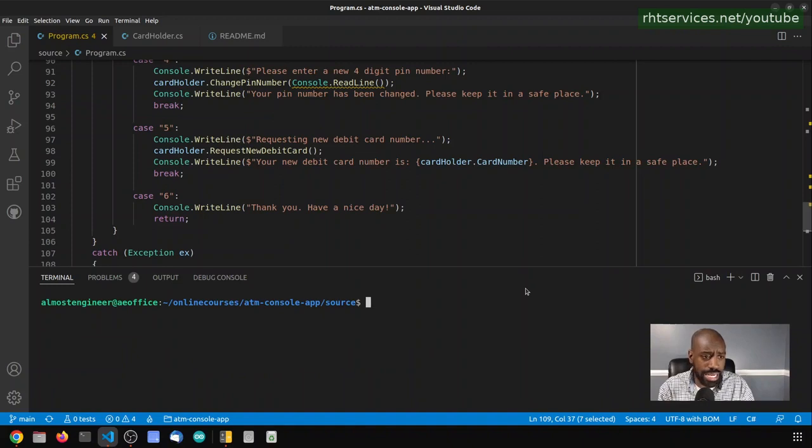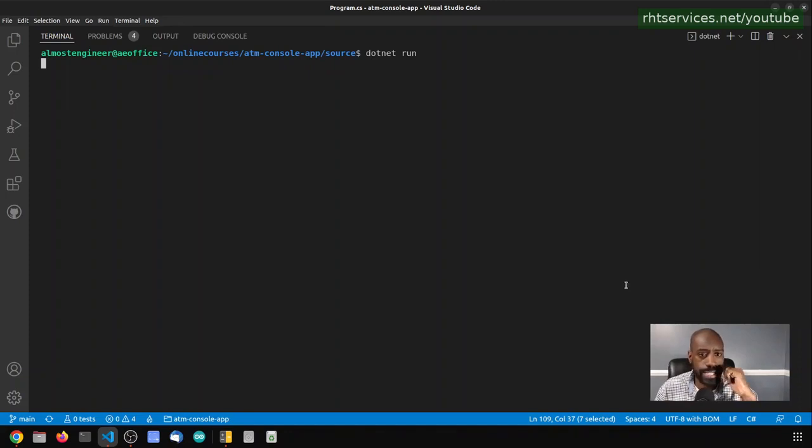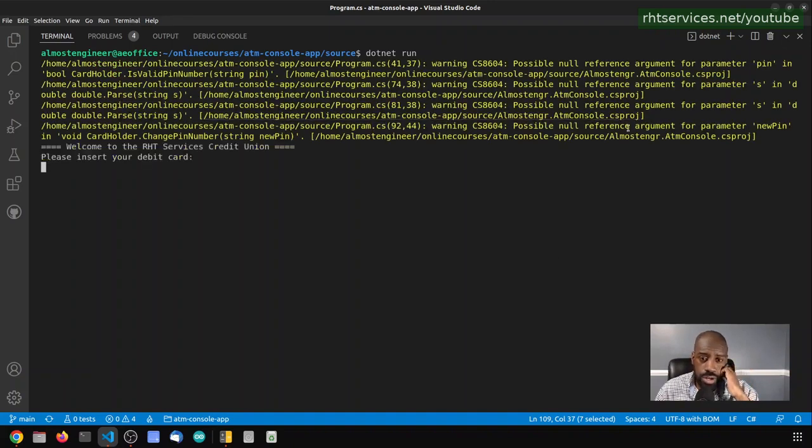That being said, now that I've shown you the code, we can go ahead and do a demo. So we'll do dotnet run, and I'm going to do it from the integrated terminal. This may have to compile again, so bear with me. There are some warnings, and most of these warnings are because of the no reference. Those can be turned off in the csproj file.